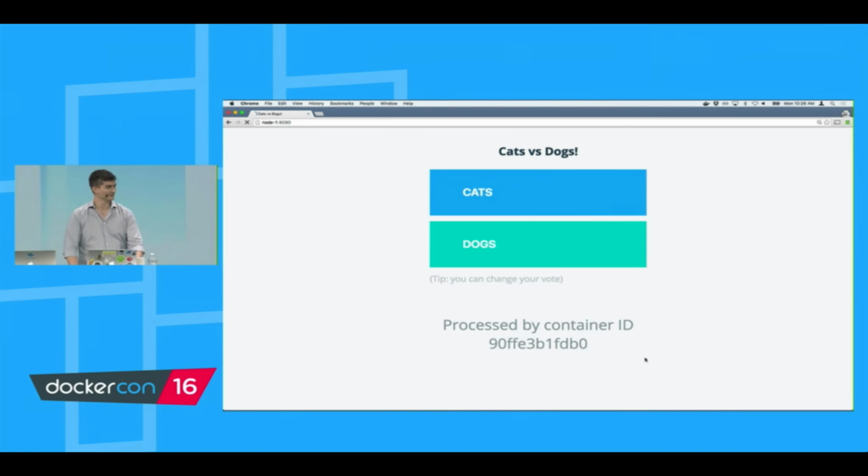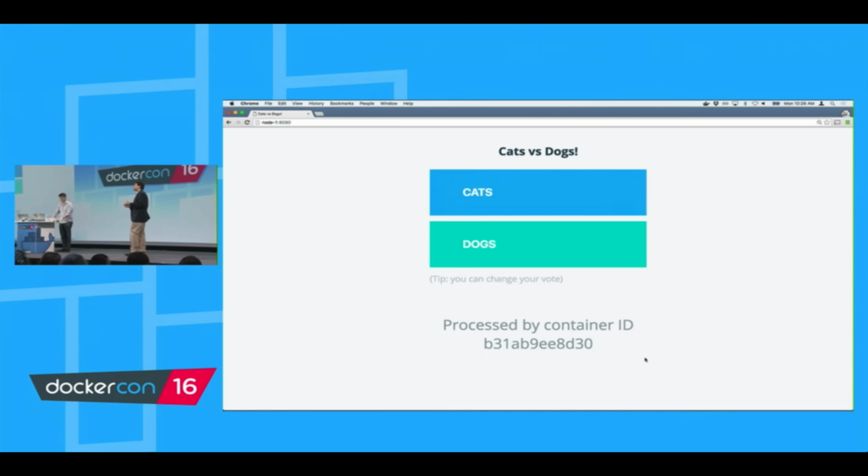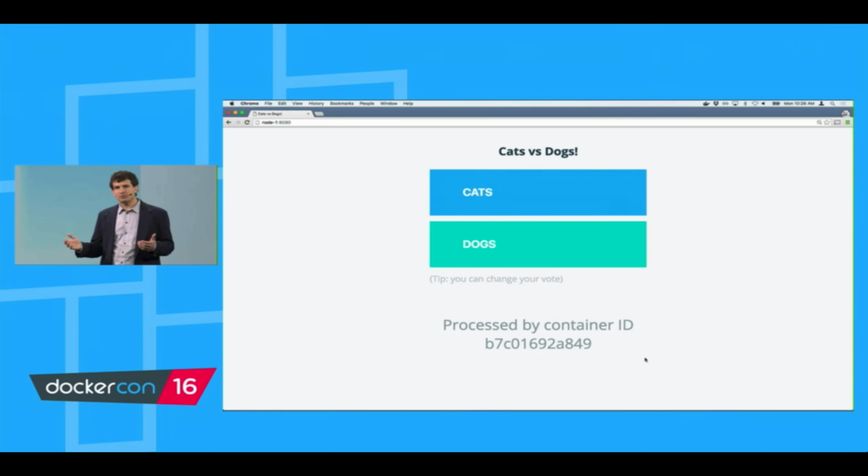I just want to point out that this actually illustrates what I was talking about earlier about desired versus actual state reconciliation. Initially, we had an actual state of 1 container for this service. Andrea then declared a new desired state. He wanted 6 containers for the service. And that was all he did. The engine itself then took care of detecting a deviation between the actual and desired state.